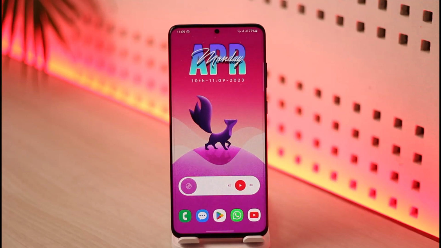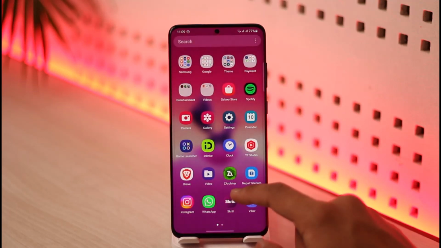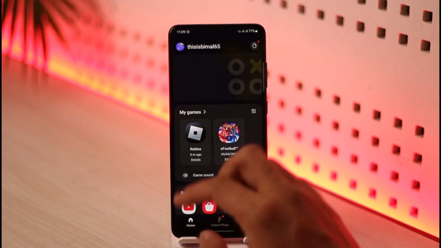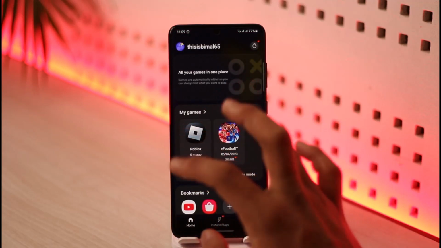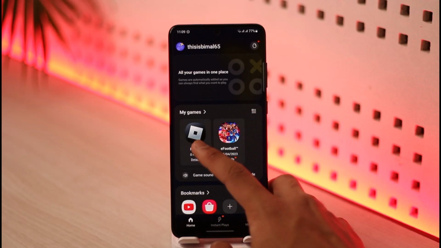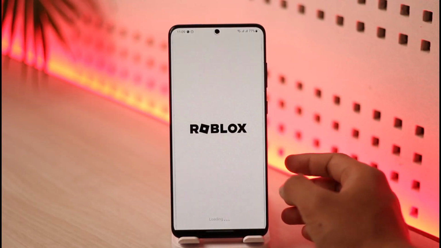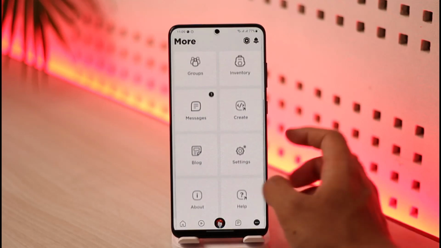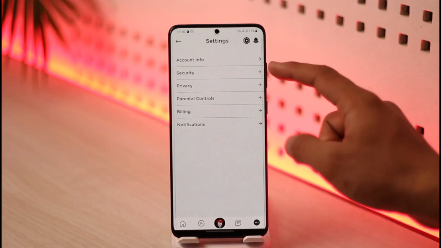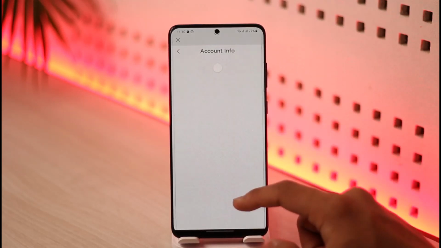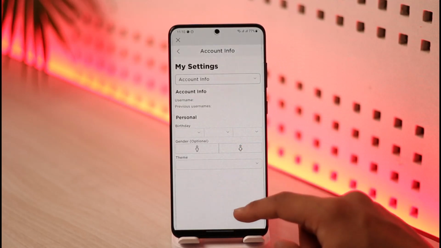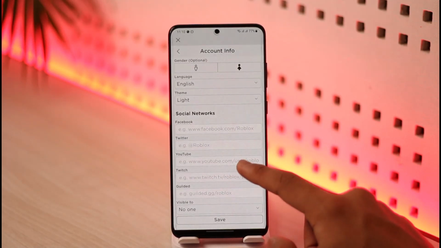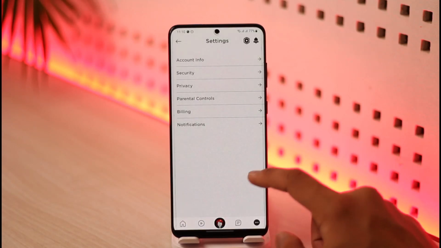In order to get dark mode on Roblox on the application, it's not very simple, because if you're using a web browser, then that's totally fine. You can switch to dark mode from your desktop app or your laptop, but from your mobile app, if you go to Roblox and then even if you go to the settings from the three dots over here and then just go to settings, no matter wherever you go, you will not be able to find the option to switch to dark mode, even inside account info, personal info, or wherever else. That is because the Roblox application doesn't support dark mode.